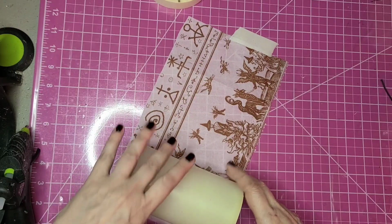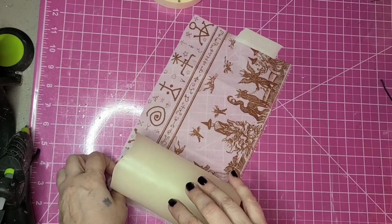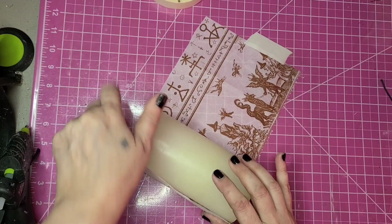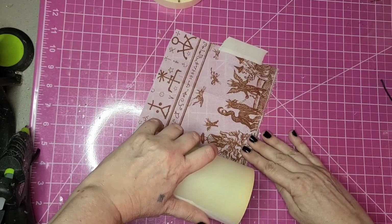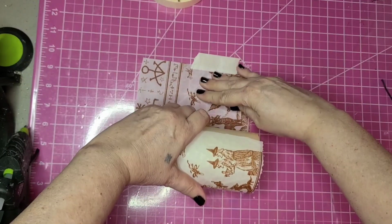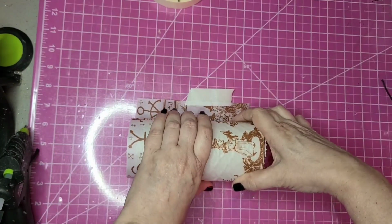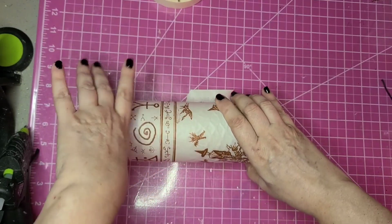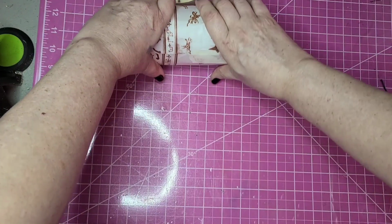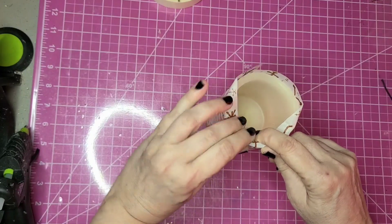Well, it's still a little bit wide, but I think I can deal with that. I'll just fold those edges down. I'm going to try to roll as straightly as I can. So I'm going to take this slow, roll it, and then I'll roll it all the way down onto that piece of masking tape that I left on there. And I'll tuck these edges in.